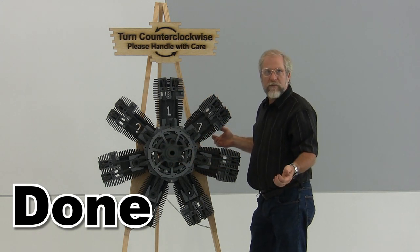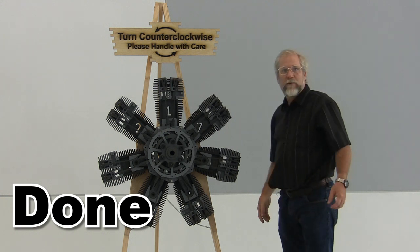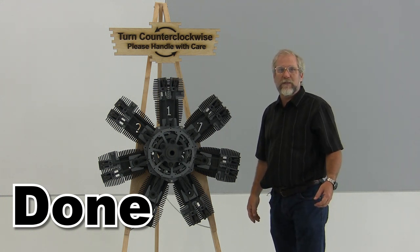So after about two weeks of work, lots and lots of stain, lots and lots of hours, we have our completed engine. I'm pretty pleased with it. I hope yours goes as well as this one has.